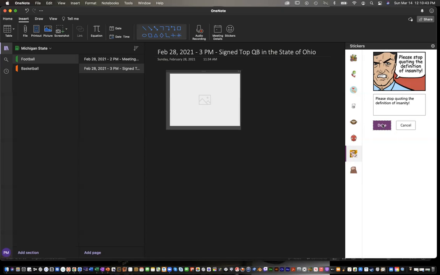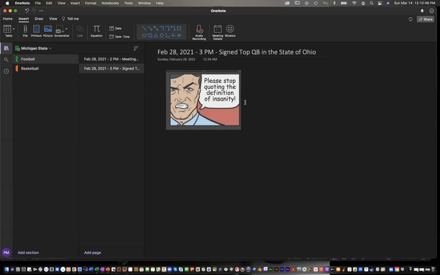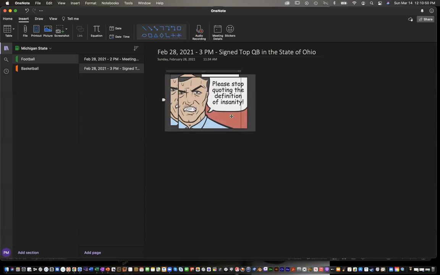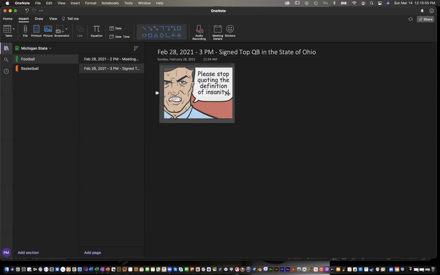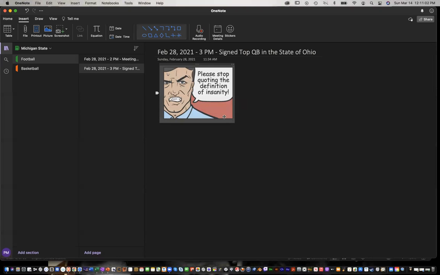So we're going to do that, and we're going to place it in there. And to close this out, all you have to do is hit the little X here. But here you go, and I can see that you'll probably use this one in the future as well. Just a nice little way to take some visuals if you want to do that. It's pretty straightforward, pretty easy. And I don't use it that much, to be perfectly candid with you. But it's just another little tip that if you're storyboarding or doing something like that, maybe this would come into play. And I'm sure there's a way for you to download more stickers to use.